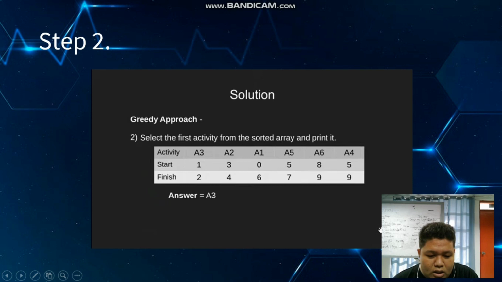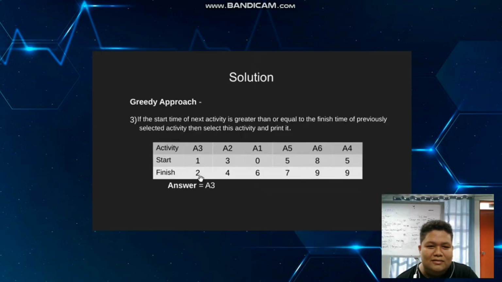Next, we will look at all activities starting from A2.